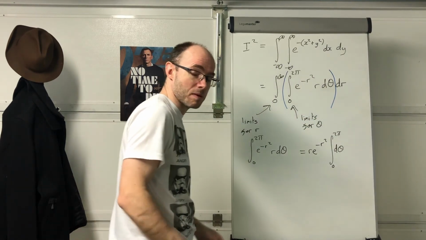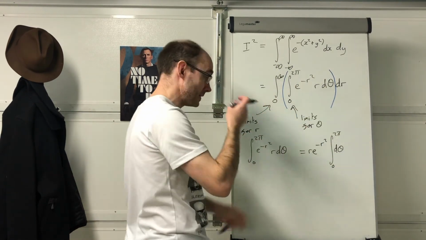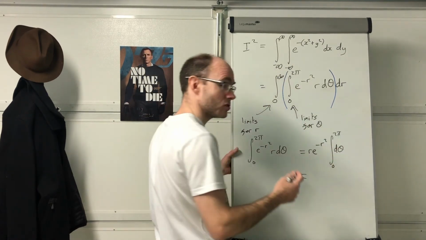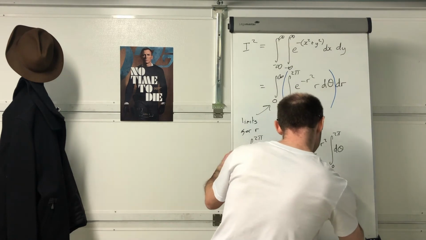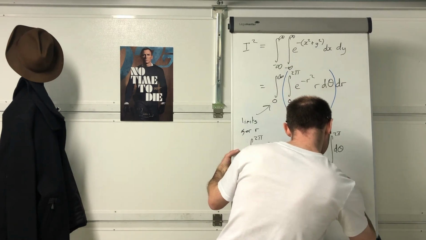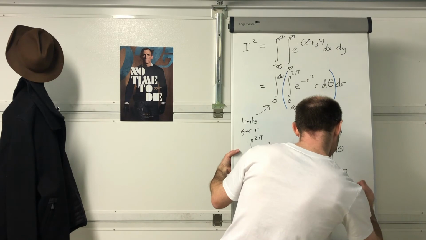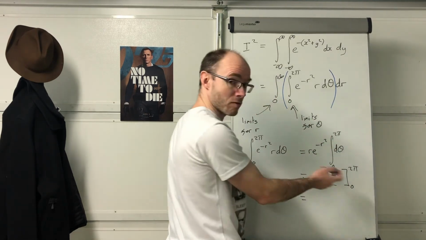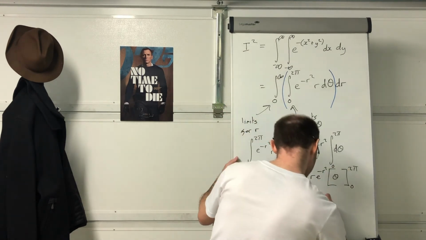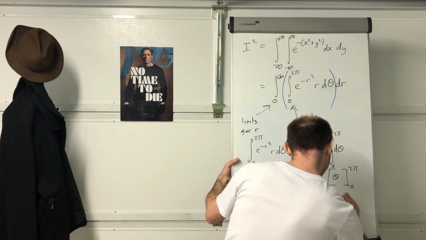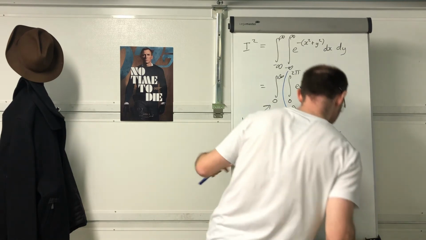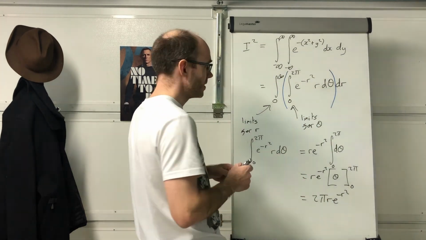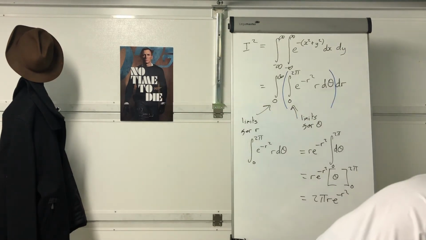Same thing. Remember, I can do that with any constant, just take it outside. Okay, the bracket. And the integral of 1 d theta is just theta, isn't it? So you get r e to the negative r squared, and then theta, between 0 and 2 pi are the limits. Theta at 0 is 0, of course, so 2 pi. So you have 2 pi r e to the negative r squared. So the bit in brackets is going to be 2 pi r e to the negative r squared. You go with that? Good. I'm glad you said yes.